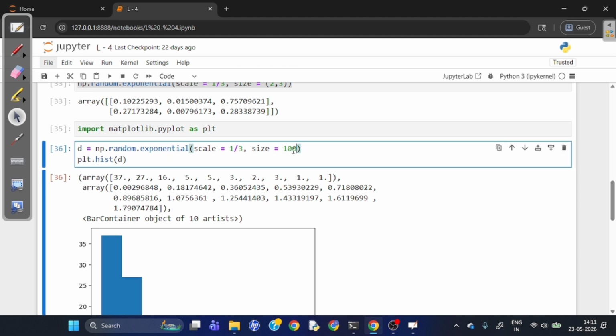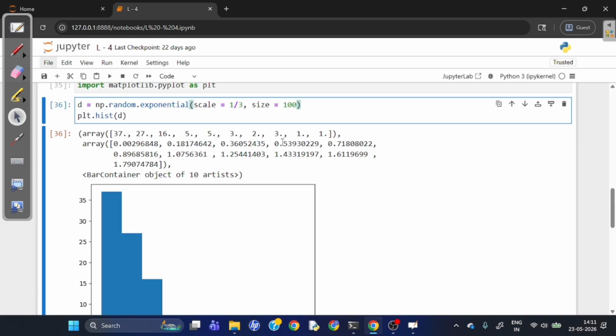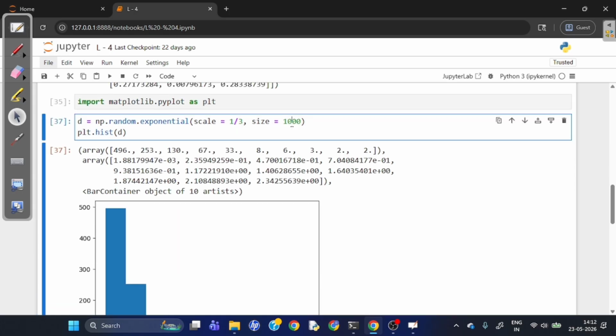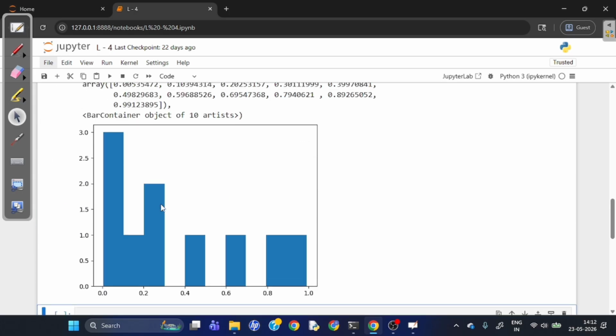The larger the size of the data, the closer your distribution will be to the actual distribution. So if I say 1000 points, it looks prettier than before. If I had only 10 points, it's very different and doesn't really look like an exponential distribution.